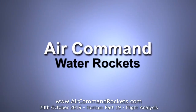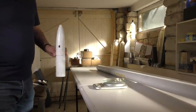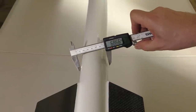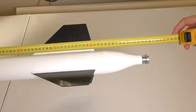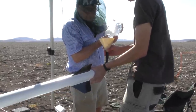Let's start off by having a look at some of the rocket specs. The volume of Charlie is 7.32 litres. The weight of the pressure chamber with fins and nozzle is 1,301 grams, and the weight of the nose cone with everything including the camera, parachute and shock cord is 269 grams, for a total dry weight of 1.57 kilos. The external diameter is 63.4 millimeters, the rocket has a 15 millimeter nozzle, and is 2.98 meters long from tip to toe. For launch, the rocket is filled with two litres of water with about 20 mils of shampoo dissolved in it — we'll talk about that a little later.